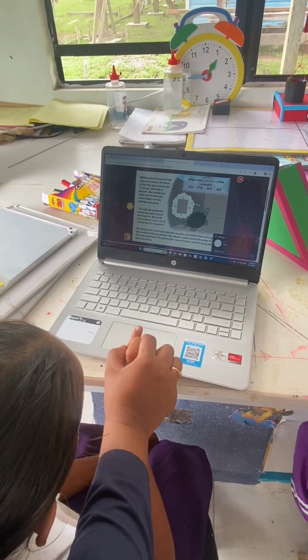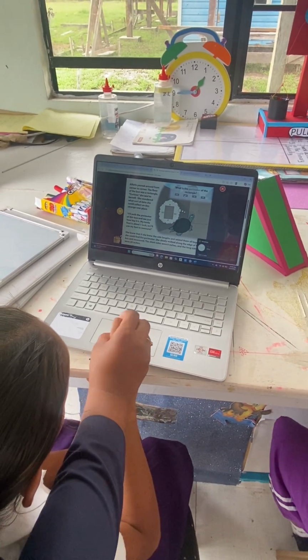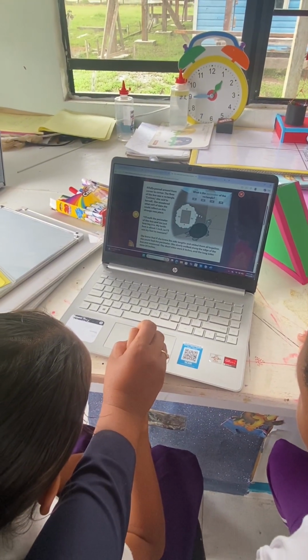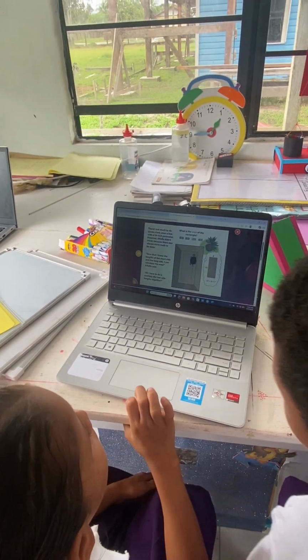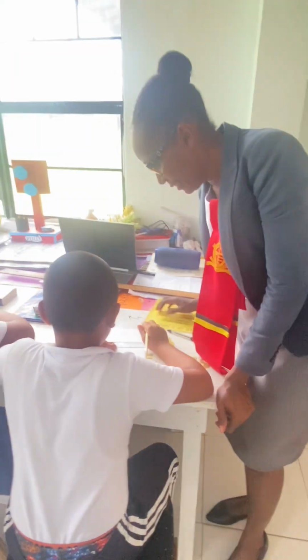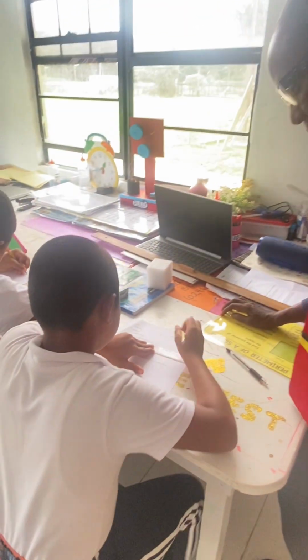You're just tapping on it. You just tap it. That's the correct answer. There's not much to do. So you are going to draw the length and the width. All right? 8 centimeters. Go ahead.